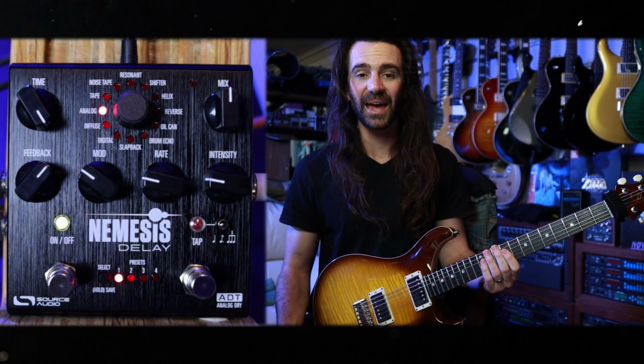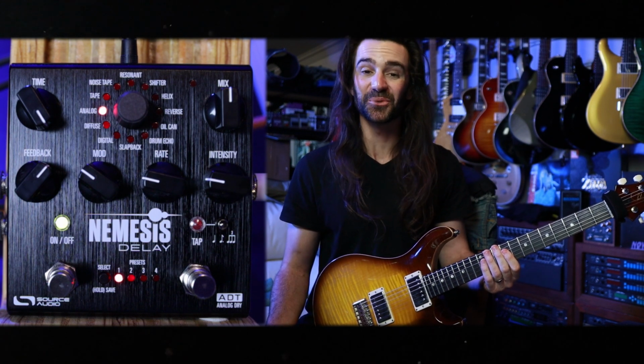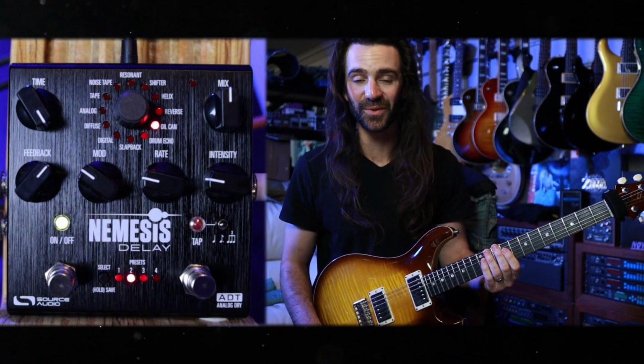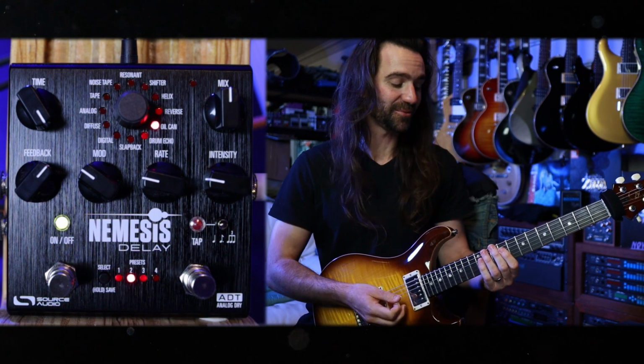Okay, so that's using the analog mode. I don't really feel the need to tweak that one at all. That sounds beautiful. Let's just press the select button over here and we will go to the next factory preset.